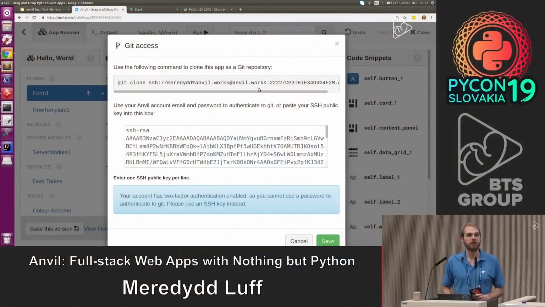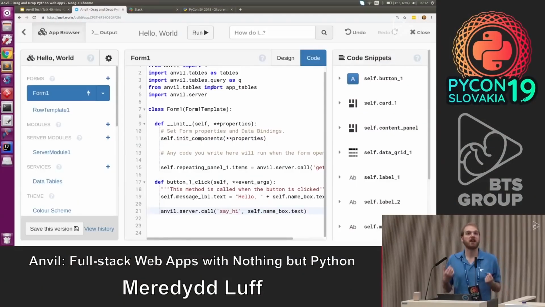A really important thing about Anvil, and the reason it is powerful enough for seasoned professionals, is that there's always an escape hatch to the low-level, high-powered tool, right? One example of this I didn't talk about is version control, right? Every Anvil app is a Git repository. I can check this out with Git and work with it on my local machine. It is properly version controlled. And another of these escape hatches that let you use the power tools is that you can drop down and edit HTML and JavaScript and CSS.